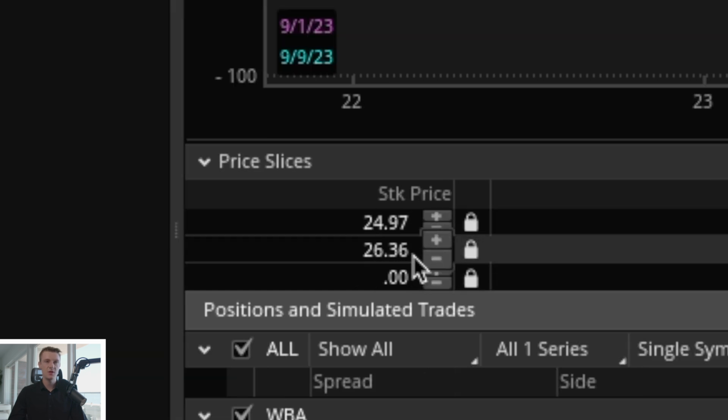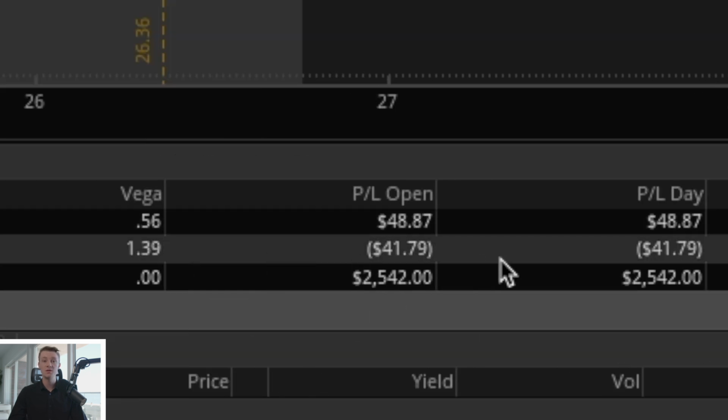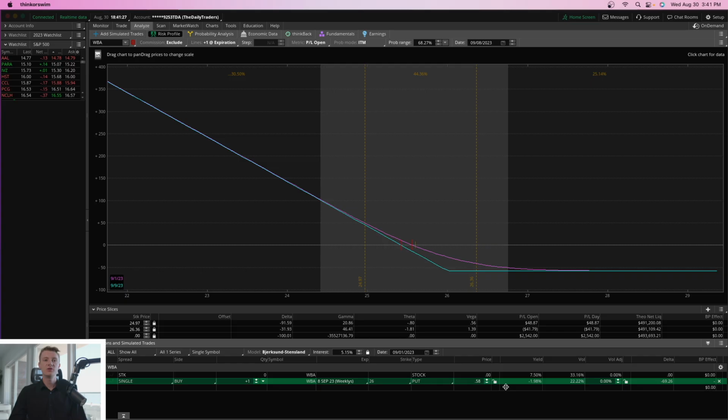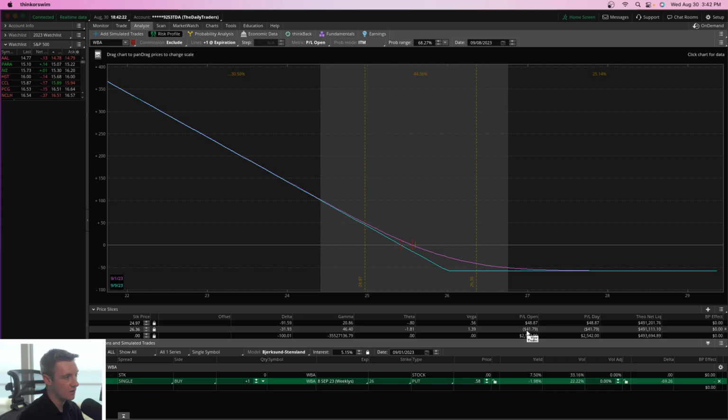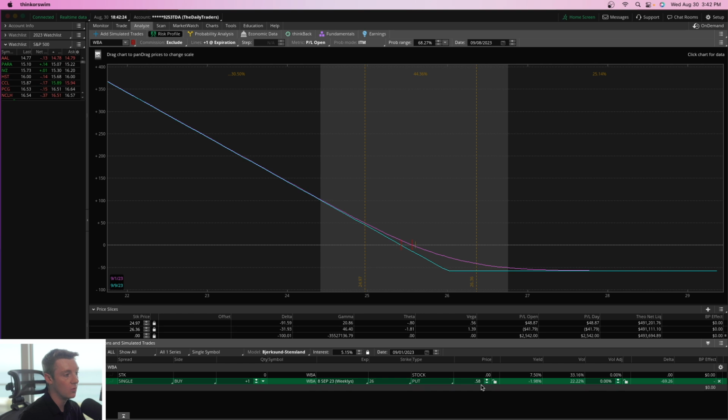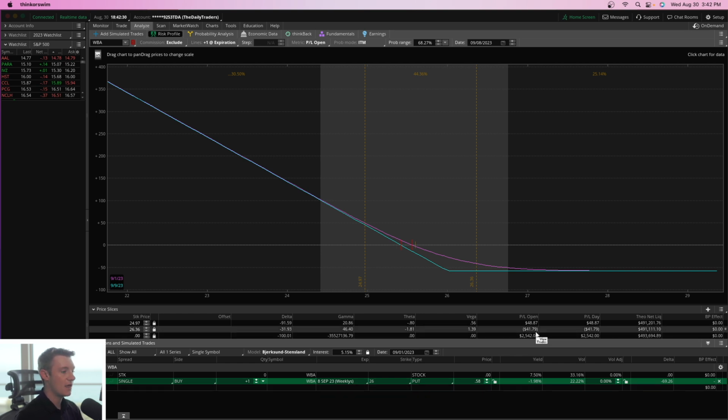If we hit our stop loss, we will lose $41.79. So these contracts are only worth $58. We're gonna be losing $41 again if we get stopped out on Friday, which means we're gonna lose about 75 to 80% of this position. Not exactly, but all you have to do is calculate what percentage of $58 is 41, and that'll give you your number on how much percentage basis you will lose on that position.